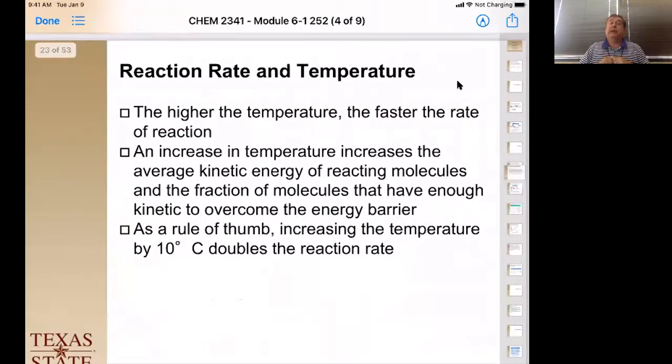Right? Temperature also affects reaction, okay? Think about this, if you're adding heat to the system, you're more likely to be able to get over that activation energy. That's the heat that you're using to get over that activation energy barrier. Therefore, increasing the temperature typically increases the rate. And the rule of thumb is that you can double the reaction rate by just increasing the temperature 10 degrees C. Okay, so that is really kind of interesting: I ran the reaction at 70 degrees and it took 2 days. I ran the reaction at 80 degrees and it took 1 day. And I ran the reaction at 90 degrees and it only took 12 hours. Okay, so that's what that effect of temperature does on your reaction rate.